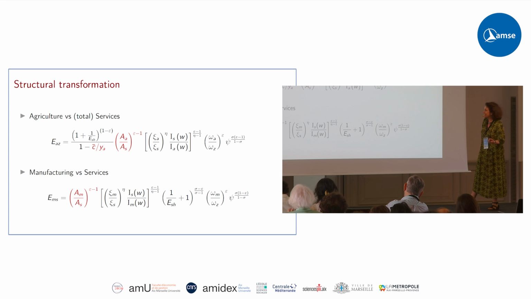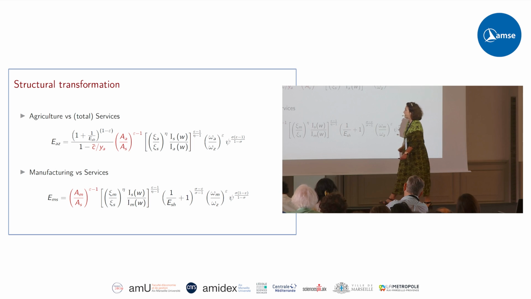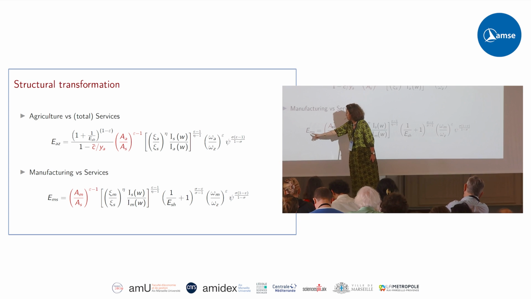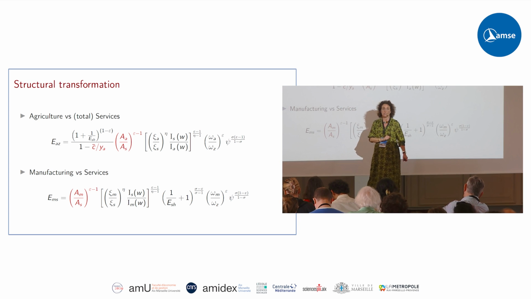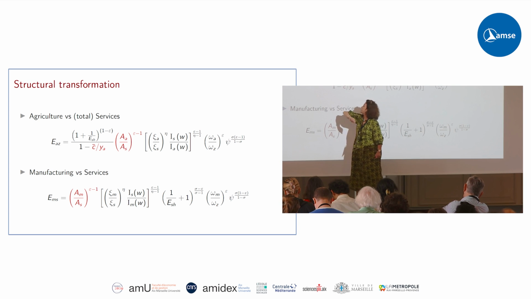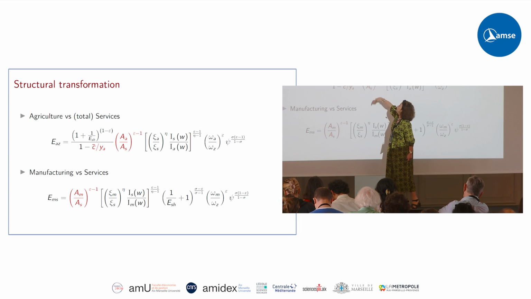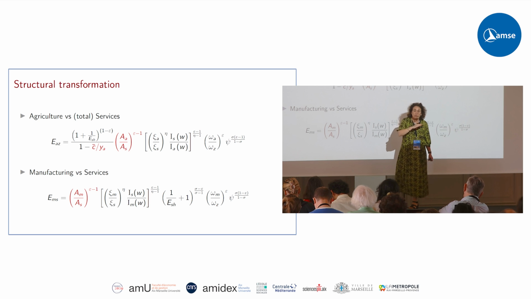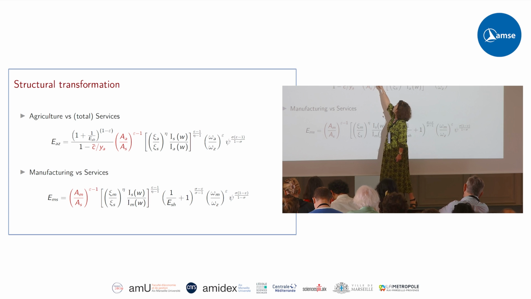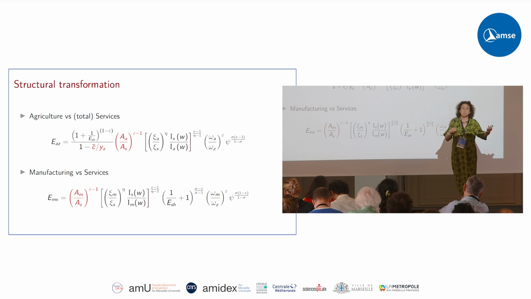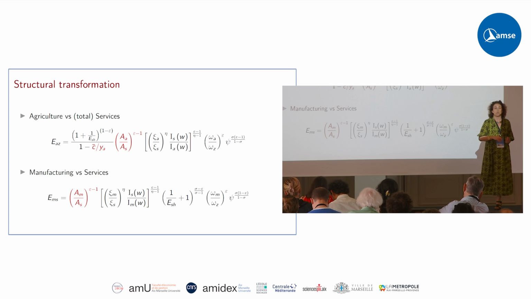And now we can make similar arguments for the relative shares of agriculture and services, or manufacturing and market services. So between agriculture and services, we have two effects now. One is the productivity differential. So this ratio is increasing over time. Productivity growth is much faster in agriculture than in services. But these two things are poor substitutes. Epsilon is less than 1. So it means that it's not that you're substituting services for agriculture.